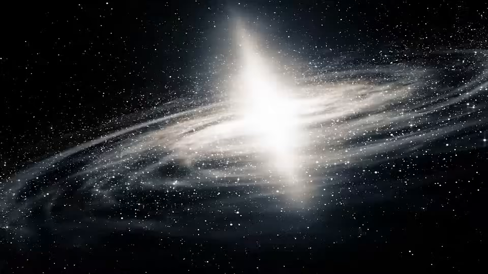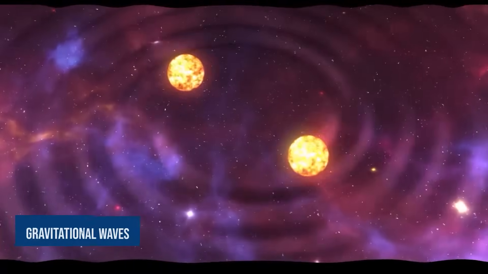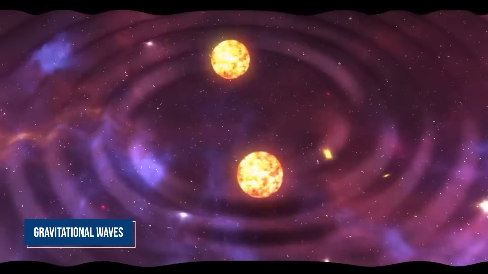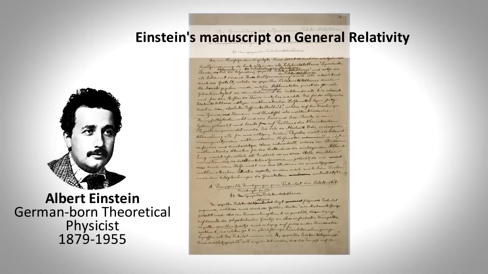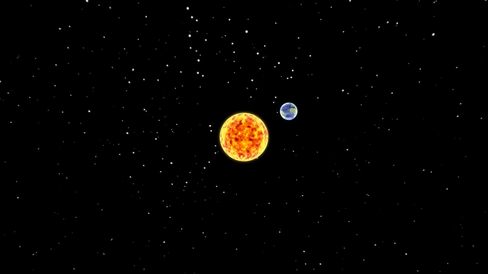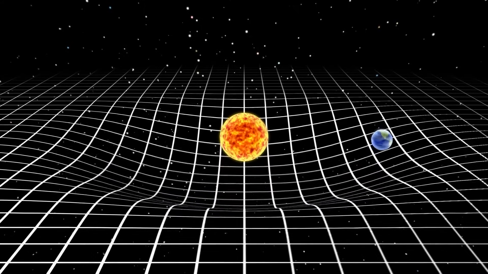But these particles don't tell the whole story. Immense celestial events like supernovae are also believed to generate ripples in spacetime known as gravitational waves. When we think of space, we often visualize a vast, unchanging expanse. But Albert Einstein's theory of general relativity introduced us to a concept where space isn't just a passive backdrop, it's an active participant.